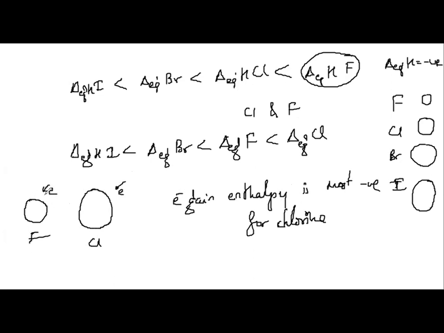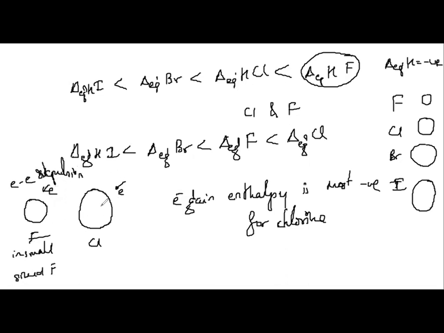Since atomic size is small, the electron will be gained very easily. But because of the smaller atomic size, the electron-electron repulsions become stronger. So the electron-electron repulsion in the small sized fluorine atom is more. Because this repulsion is more, the electron will not be gained that easily. I'm not saying you have to put energy here, no, it is negative only. But it will not be gained that easily, which means that much amount of energy will not be released.